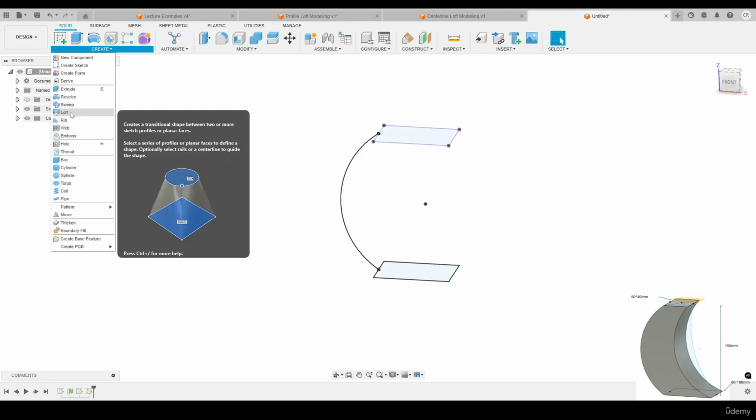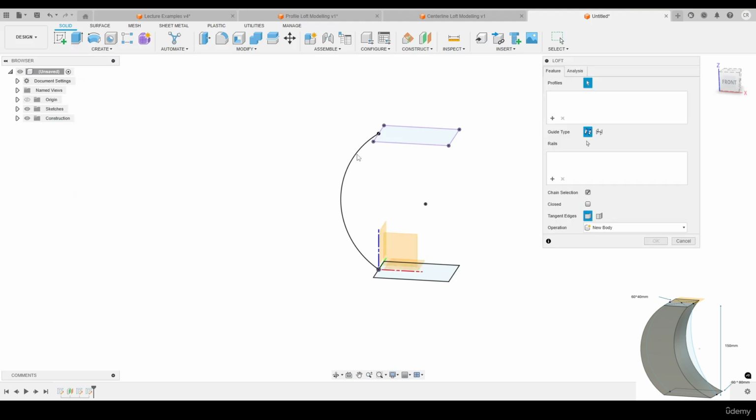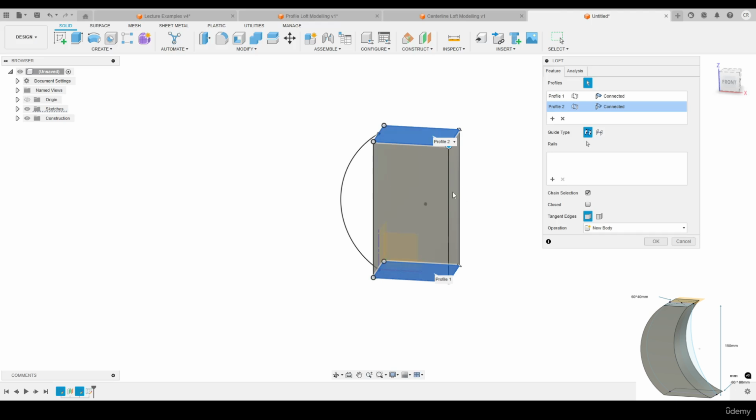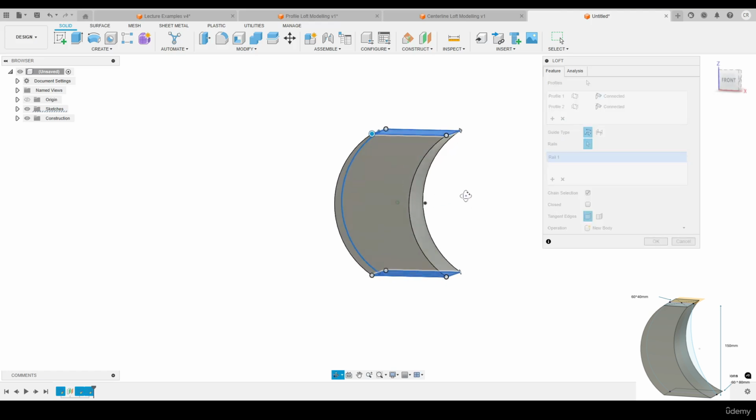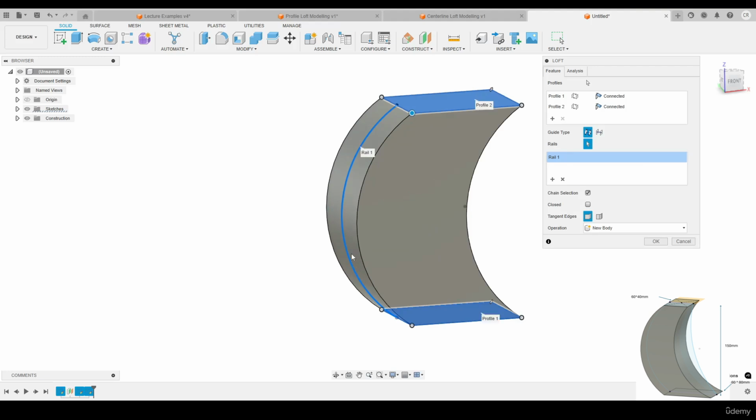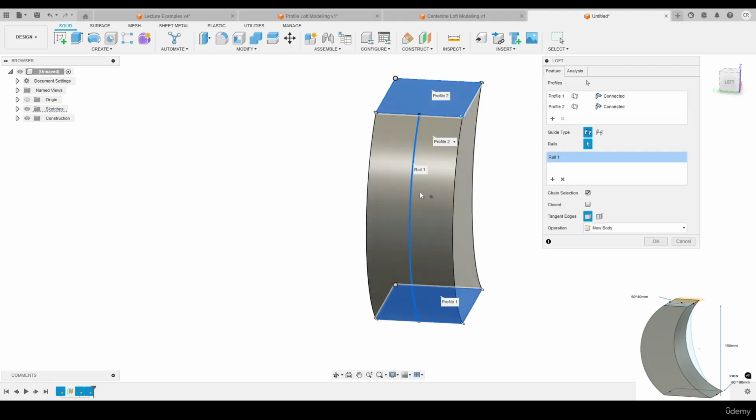Now let's go and create and loft. And this line here, instead of acting as a center line, we can assign this to act as a rail. So very similar to the concept of center line. First of all, let's select our two profiles. Let's go 1 and 2. Okay, very basic extrusion there. And now let's go on the guide type, select the rail, and let's select our line that we've done here, the arc. And we'll see now that the loft kind of conforms to that rail guideline, all on the external in the center of this face here.